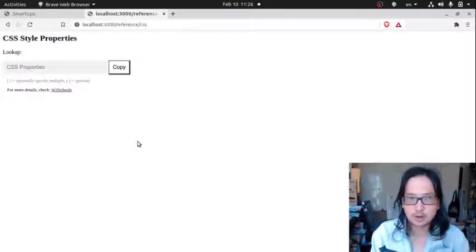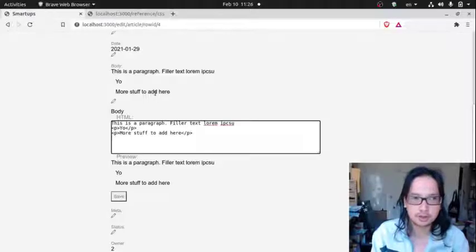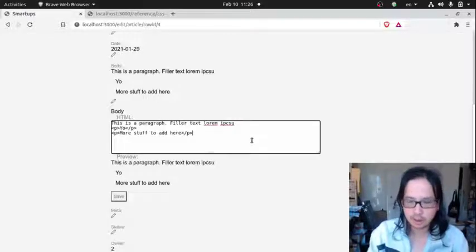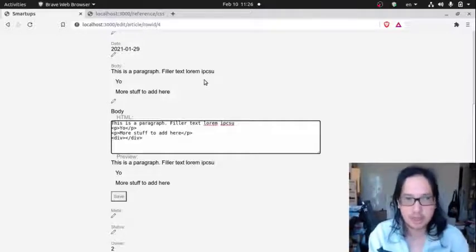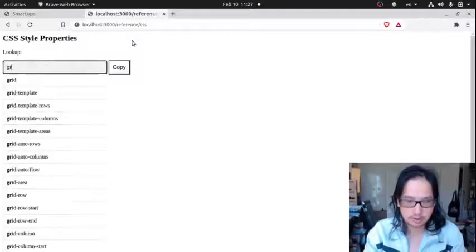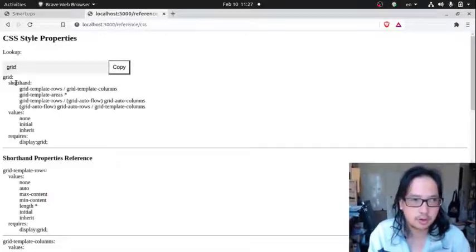This is one thing that I struggle with myself, struggling to remember the exact syntax for, say, building grids, for example. And this is what I'm going to show you here. Say we want to add a grid here, it would typically be a div element. And by the way, you wouldn't use this if you know absolutely nothing about CSS. You need a basic understanding of CSS and HTML. But yeah, let's create a grid element here. Let's look up the grid, because I can't always remember the syntax. I don't use it often enough.